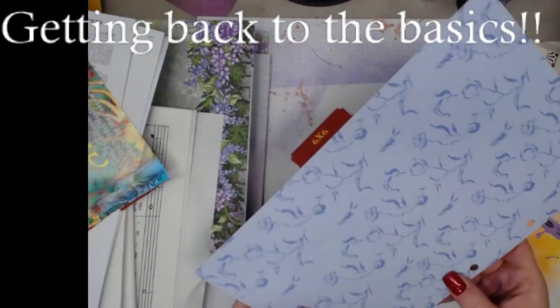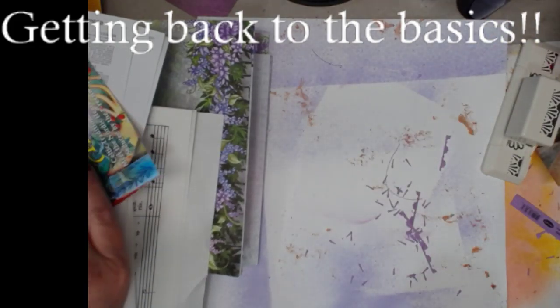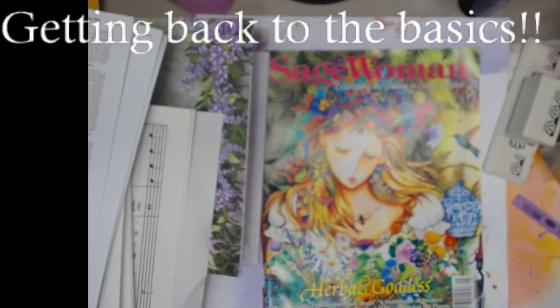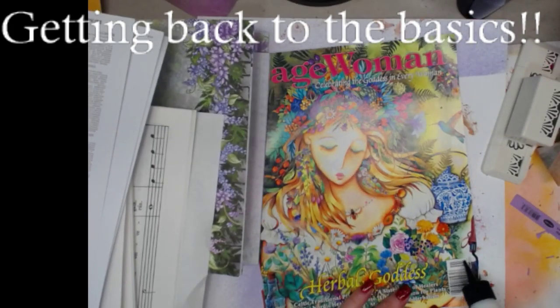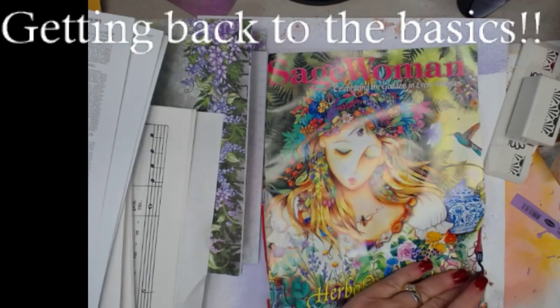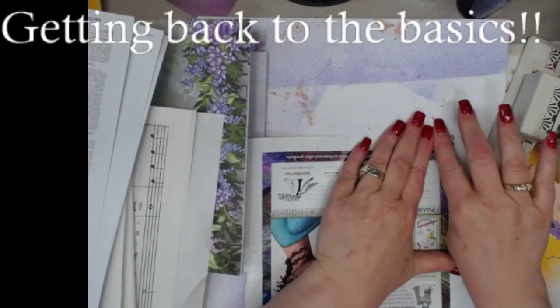I had this, but I don't think I'm going to add it because I'm just not wanting so many stiff papers in there. So I'm going to put this one aside, and I am going to add this one, and I'll tell you why. Because this is a magazine that I have a hold of that I just thought was really, really pretty. And I liked it. So I'm going to add it, because that's what junk journals are about, is when something comes in your mail or you find it somewhere that it grabs your eye and it makes you feel happy. That's why you would add it to a junk journal. Not only because it matches, or because it's what you've seen someone do, it's supposed to induce joy.